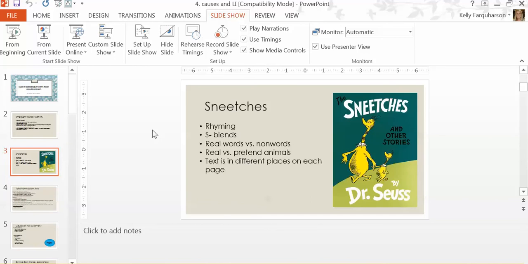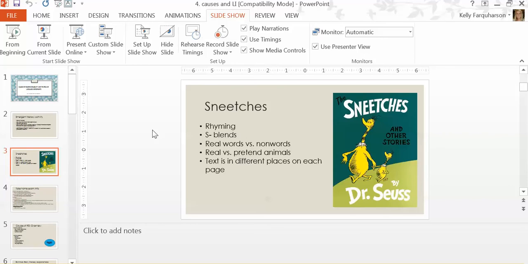I went ahead and I'm sharing with you the book that I would have shared. It's much more fun when you can see it in person, but this is my favorite children's book. It's called The Sneetches by Dr. Seuss. And so anything by Dr. Seuss is great because it has rhyming, and I had pages tabbed that were going to show you the explicit rhymes that are in there. But what's interesting is in the Sneetches book, they rhyme real words with non-words, which you may know from Dr. Seuss that he does quite a bit.